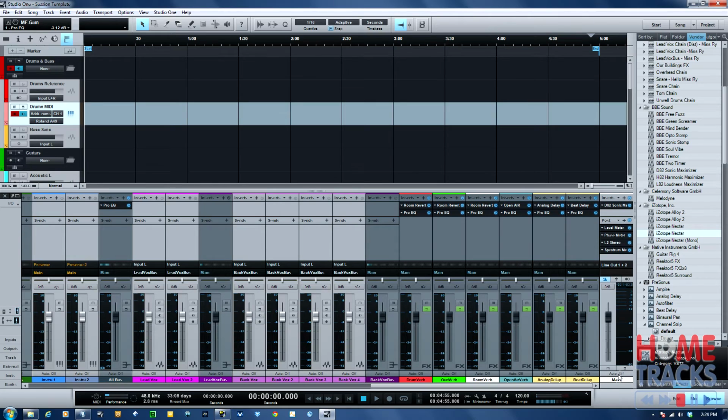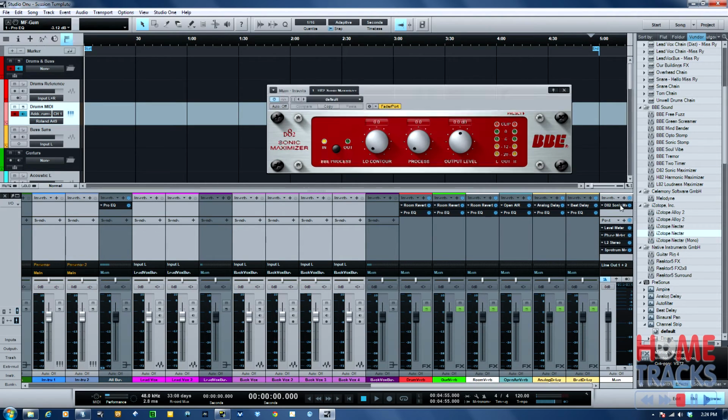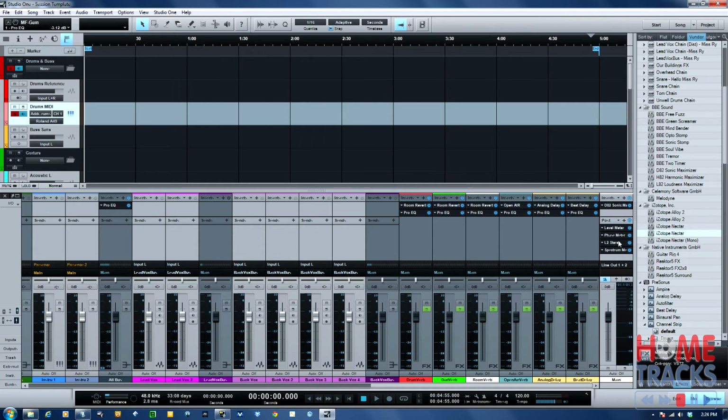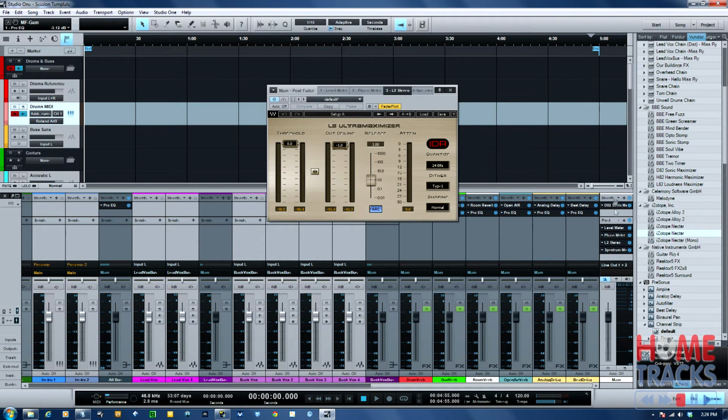And then on my main bus, I usually use a Sonic Maximizer just to sweeten up and bring the mix out of the mud a little bit. So I have one on there, and this setting will change from time to time. So I have it all at zero, so I can play with it. And then I put an L2 on here from Waves, which is a pretty standard plugin, at minus one. Ceiling, I'll leave it at zero threshold, so there's no compression.